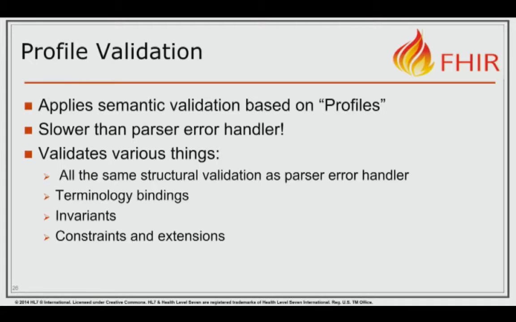So the other kind of validation, in HAPI we call this profile validation, and this is exactly the stuff that Ewout was just talking about with the .NET validator, the idea that we validate based on profiles, whatever form that takes. Profiles in FHIR can be structure definitions. They certainly can be XSDs, because all of the resource definitions in the FHIR spec are distributed both as structure definitions as well as schema and schematron files. And any of those are options.